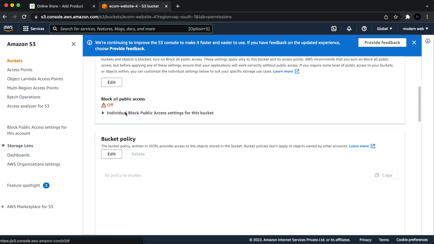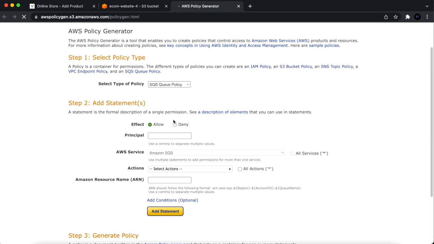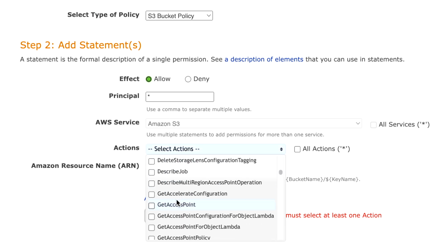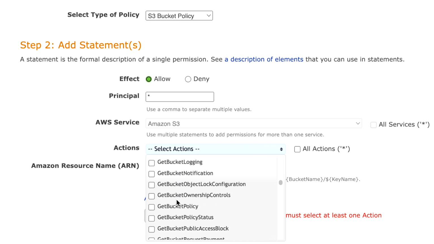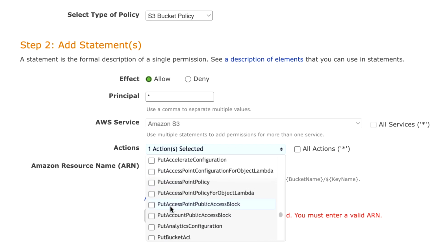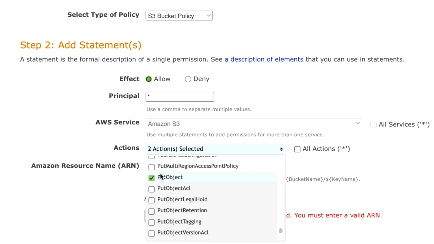You can see all block access is on; turn it off, and then go to the policy generator. First select S3 bucket policy because we are dealing with S3. Set its effect to allow because we want to allow. In principal, give it a star, and in actions select two actions. First is GetObject because we want to retrieve the data from the bucket, and second is PutObject because we want to upload the image to the bucket.